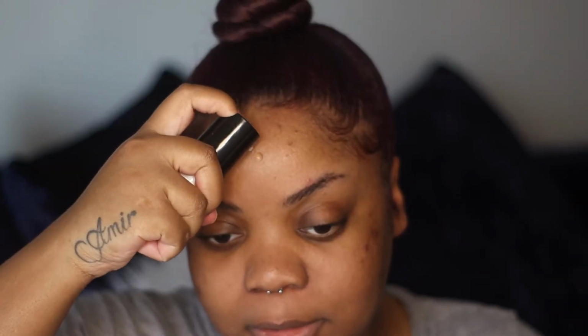Okay, so I think this angle is okay. And if not, I'll fix it later. Prime my face, and I'm using this primer from Dermablend. It's the Insta-Grip jelly primer.